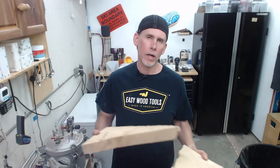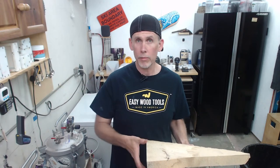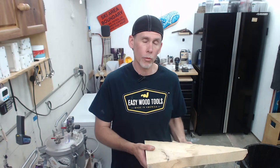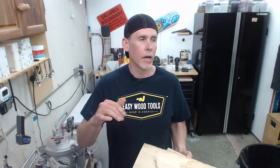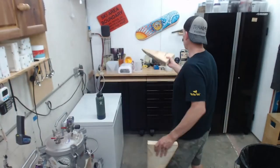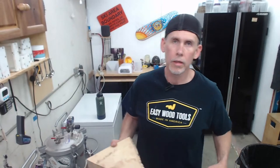So I've been messing around with smaller things that are a little bit more useful to me. And the progression that I see is, obviously you can make blanks, pen blanks and maybe bigger bricks with wood and resin. I would say the next step up in size, to get some experience for somebody that hasn't done it yet, maybe step up to a cutting board size thing. And I've made some of those. I think I got one right here. It's 12 by 13 or something like that, or 8 by 12, something like that size. And then that'll be the next progression. But if you fail or something goes wrong, you haven't just wasted 20 gallons of resin.